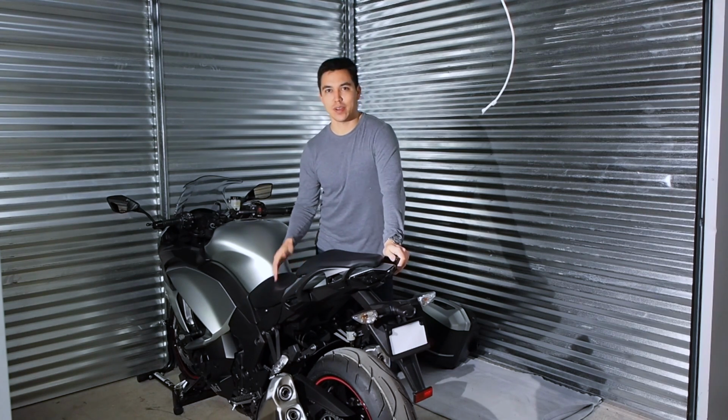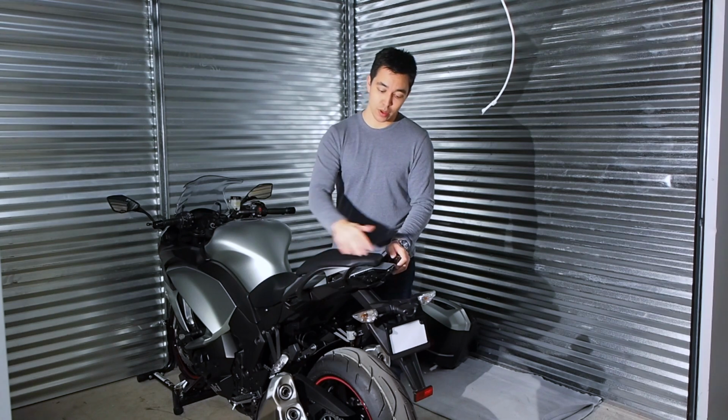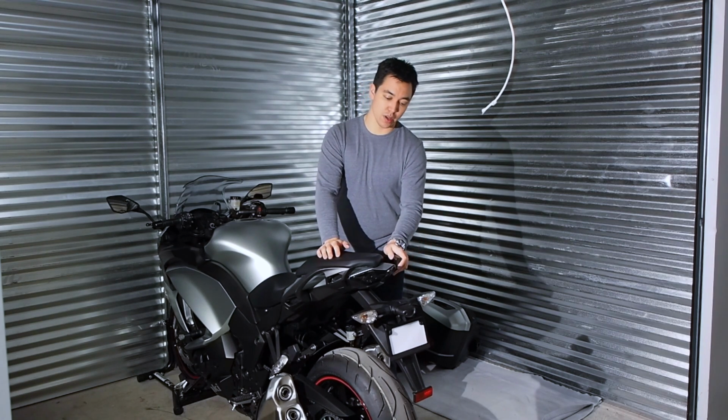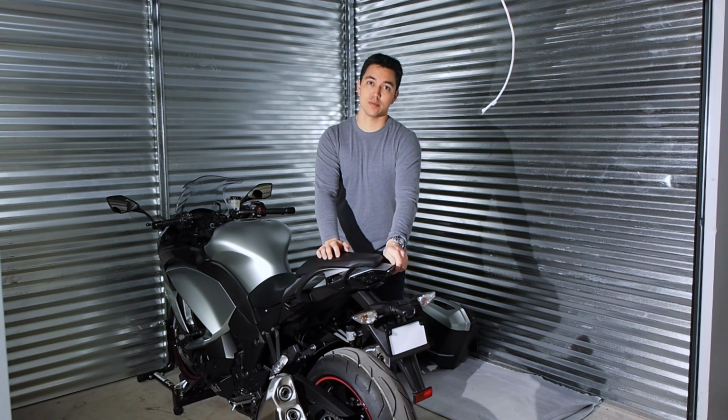Hey guys, today we're going to talk about how to take apart the rear of the bike. That includes taking off these passenger grab rails, this rear plastic, and the rear fender. You may want to do this if you're changing out the rear taillight, putting on a fender eliminator kit, or swapping the rear turn signals.